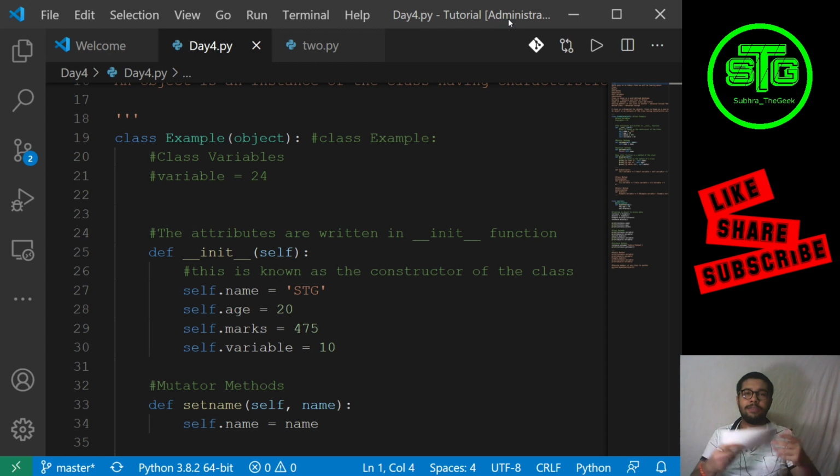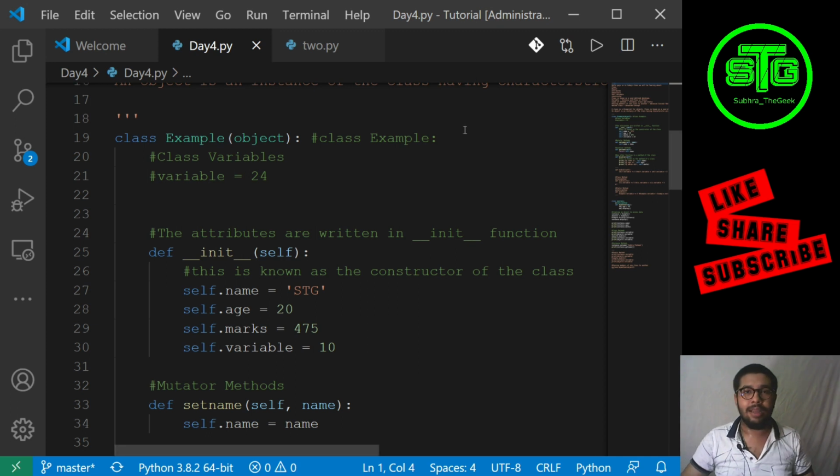So how much space will it allocate? Now it has some variables. Each and every variable has some predefined values which are used for storing those variables inside the memory. Those variables are given spaces, the total memory space is calculated, and that much is given for each and every object. That is done by none other than the constructor of the class, or the init function.